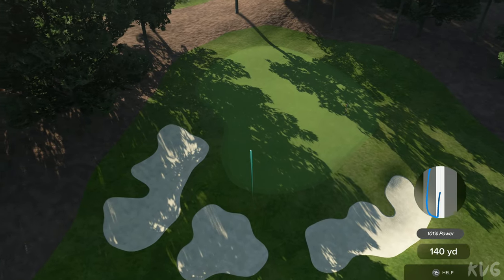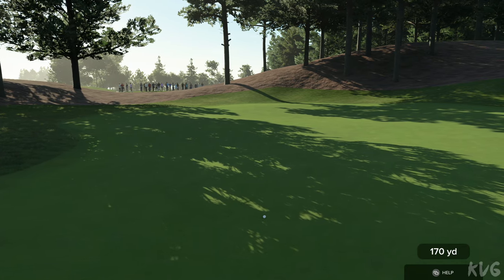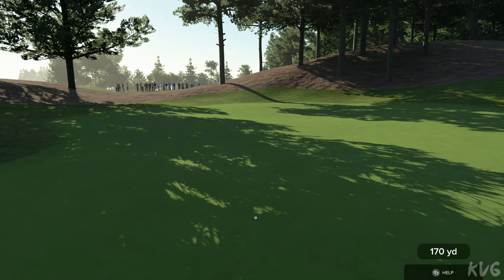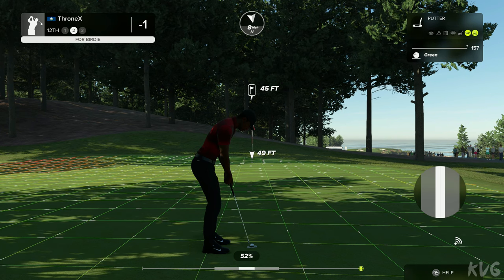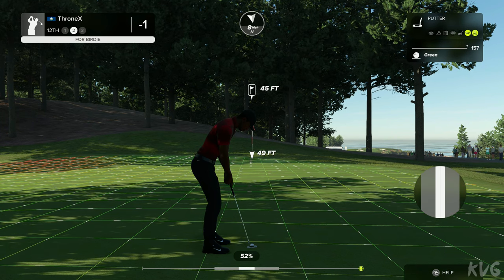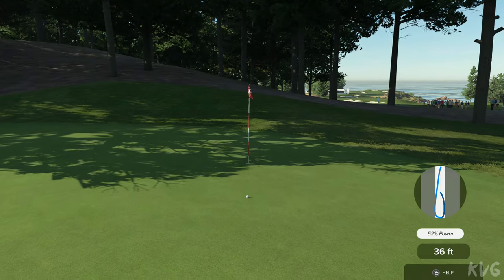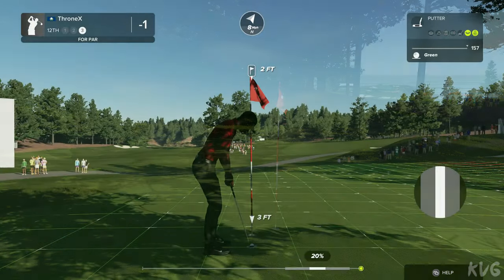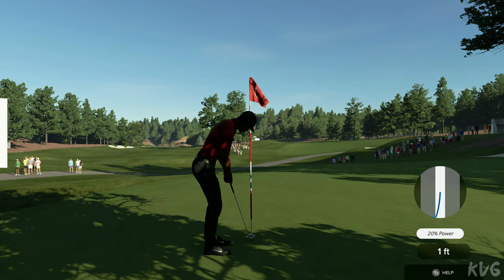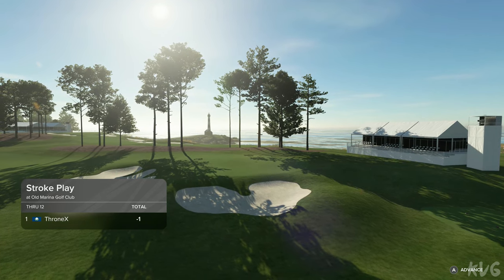Come on, get right. All right, you're on the green. Miles away from the hole, but that is on the green. All right, staring down a birdie putt here. I went right by. And this is your look at par. And nice putt. Let's move on. One under after that one.